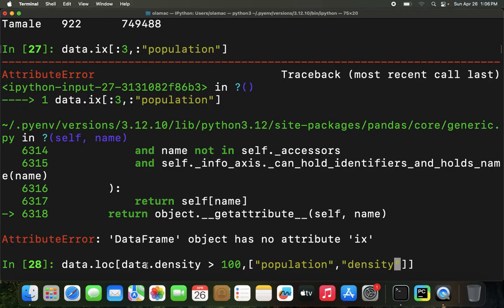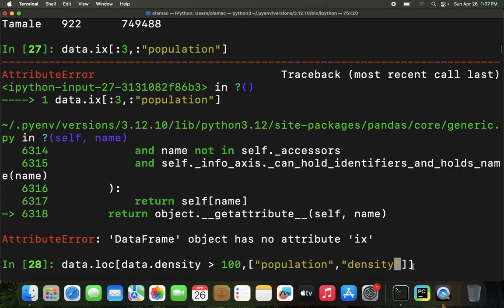So we're only getting the density column where the values are greater than 100 for our rows, and for our columns we're going to do population and density. So essentially we're going to get the cities whose population density is greater than 100, and these are the 2 columns that we want to obtain.